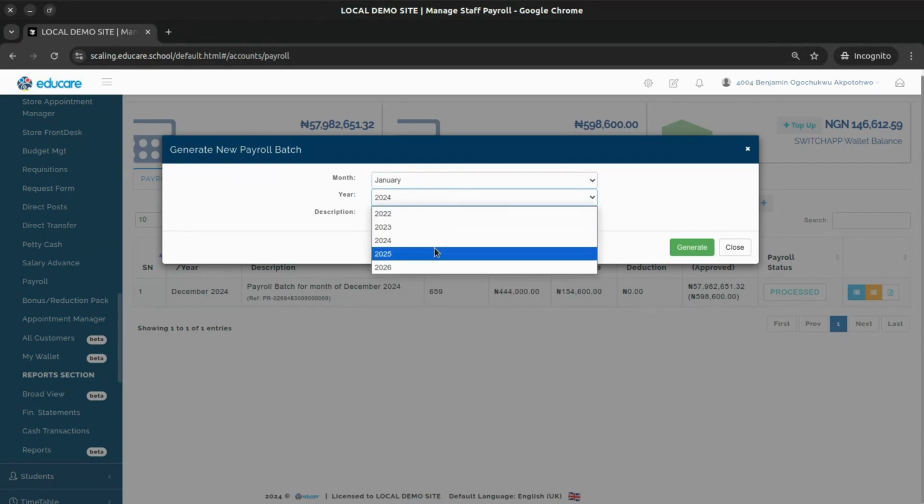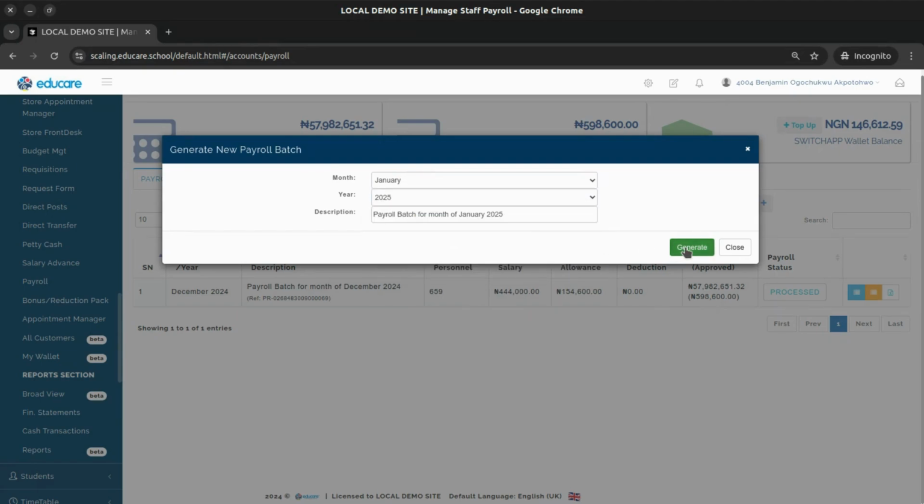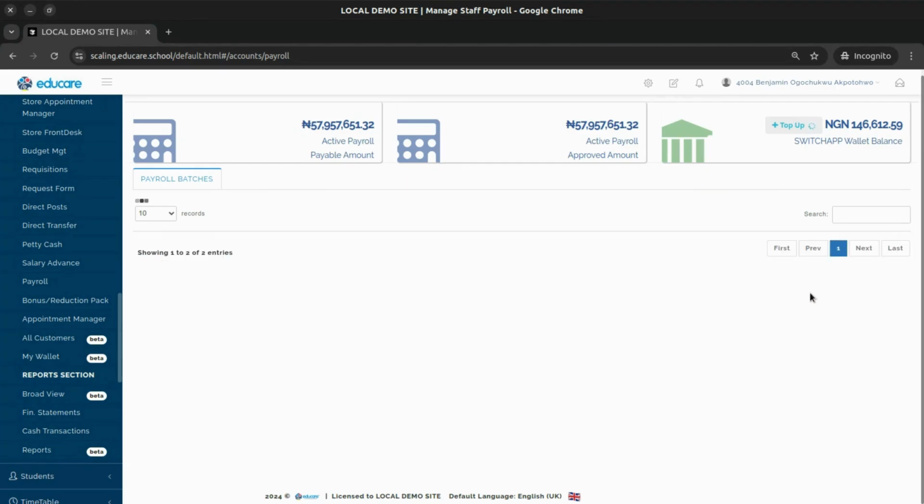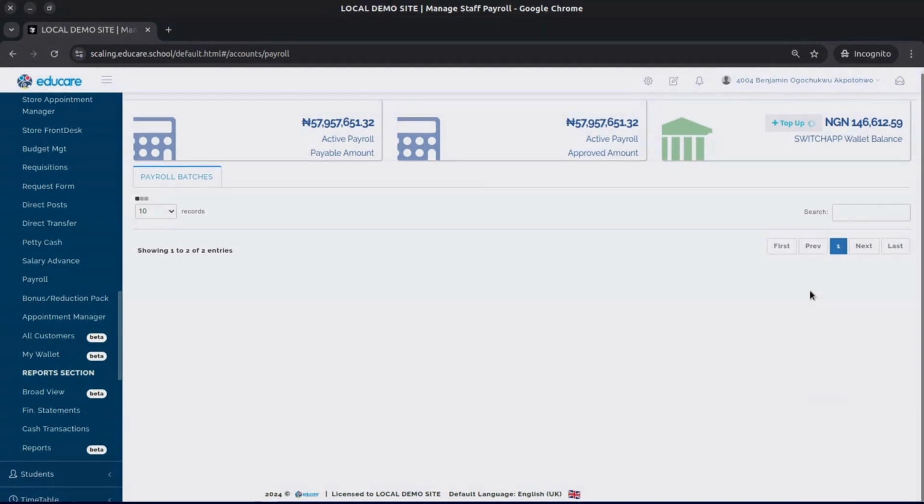January 2025, and generate. Our interest is in what happens to Omoyola's slip when this payroll is generated. You may not have to process it, but let's see what happens to Omoyola's account when this payroll is processed.